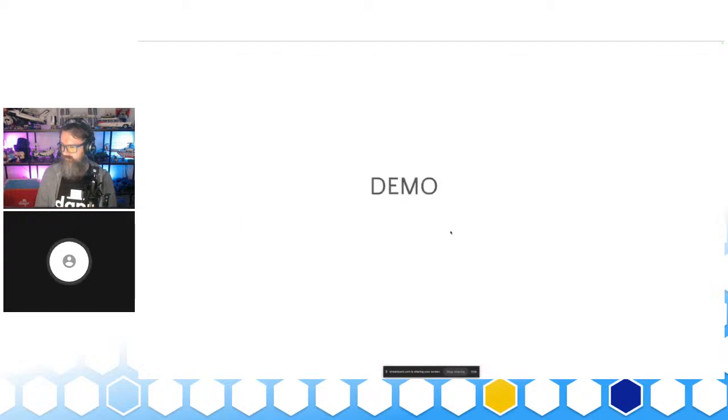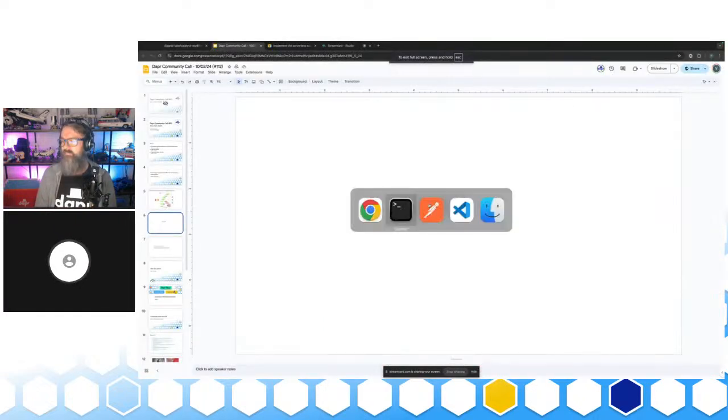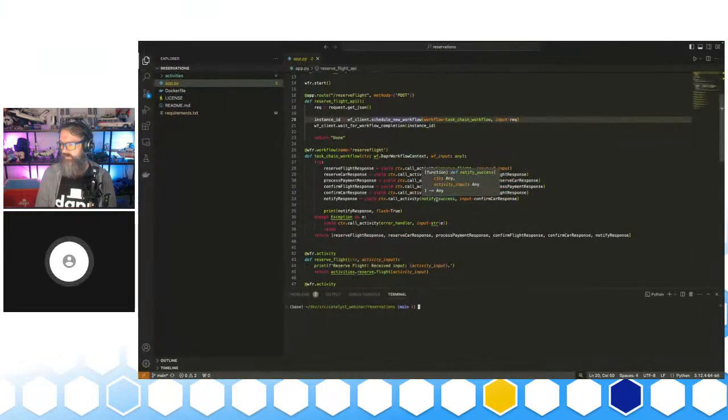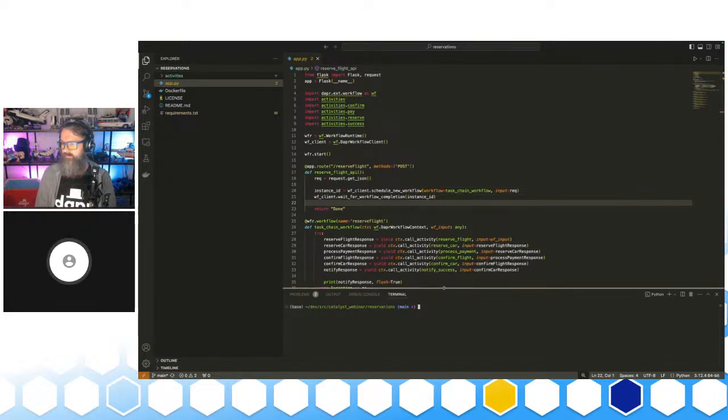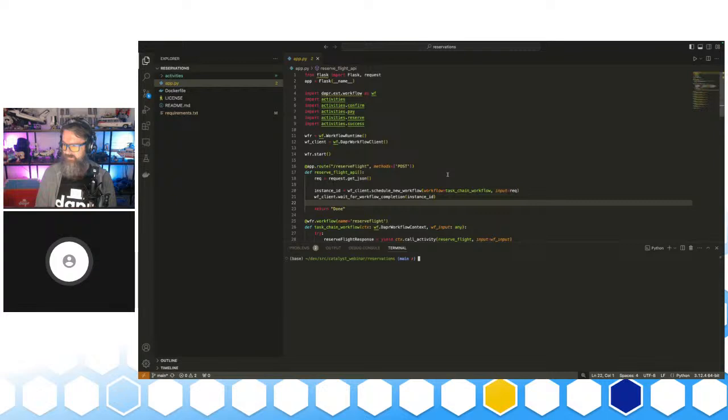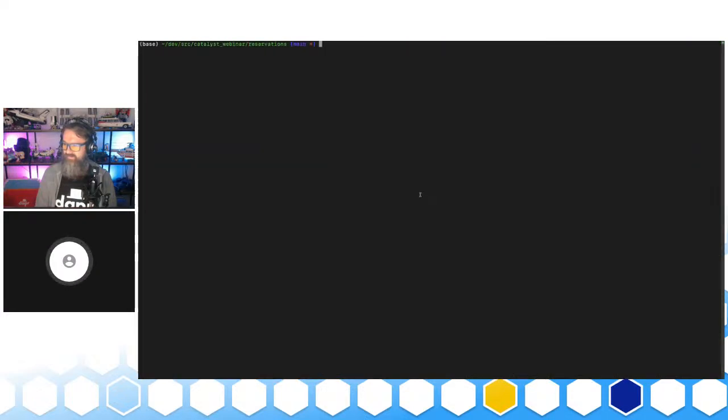So let's go into a demo. I am going to go into VS Code here, and I will show you where to find this code. You can run it with actually 2 lines of CLI commands, seriously, just 2. And I'm going to start fresh. Actually, before we do any of that, if you've seen my demos before, I like to really start from scratch.